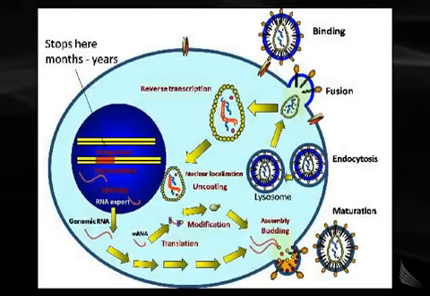This figure shows the life cycle of an enveloped RNA virus. It looks like an HIV virus because it requires reverse transcriptase. Up in the top right we have binding, where the proteins on the envelope target the host cell tissue. Then you've got fusion into the cell, where the capsid is uncoated and it's there in the cytoplasm and reverse transcription takes place. Then you have nuclear localization, where the RNA and the DNA go in and can integrate into the host DNA. If you have a latent infection, it can stop here for months or years.